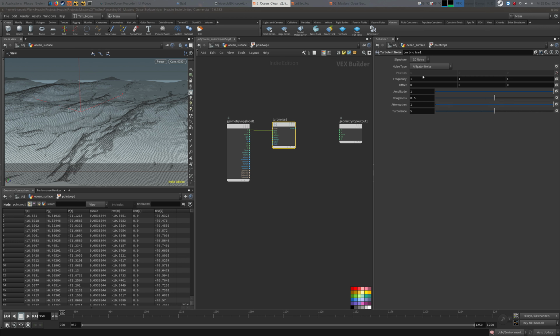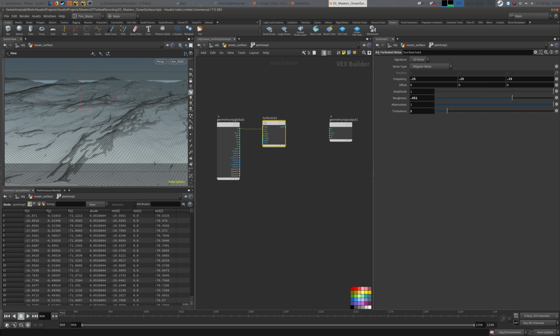So what did I say for my noise? I kept the noise, good, 0.25, 0.25, 0.25. Roughness 0.651. So I create a turbulence of 1, so it's generally very smooth.